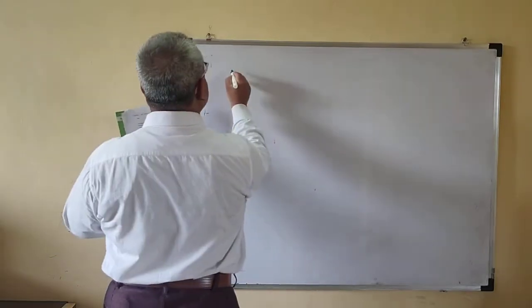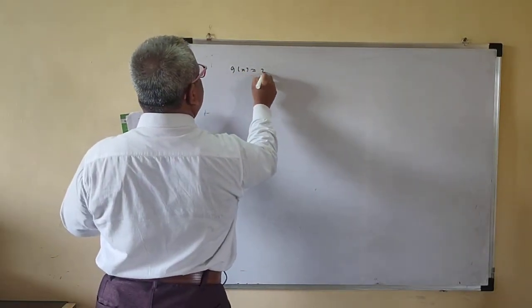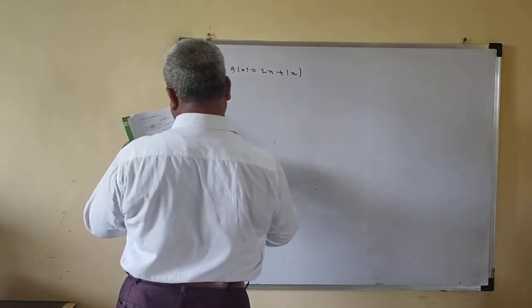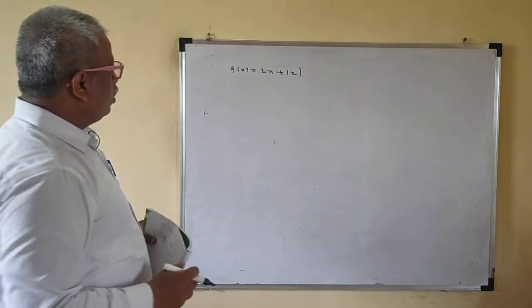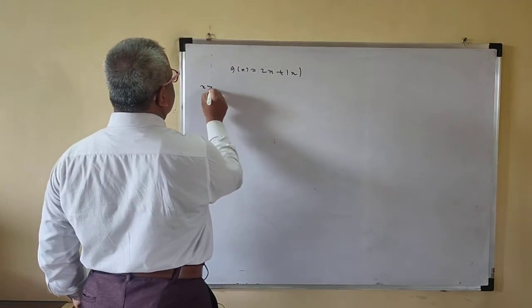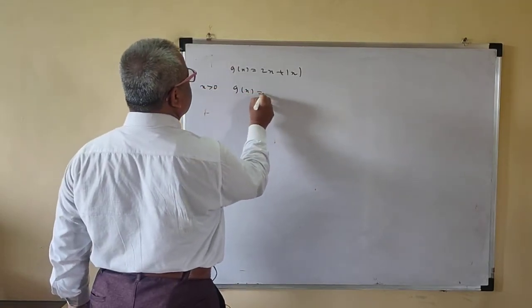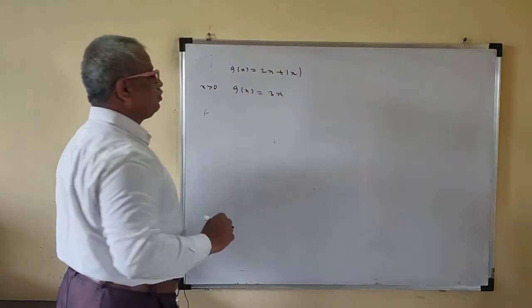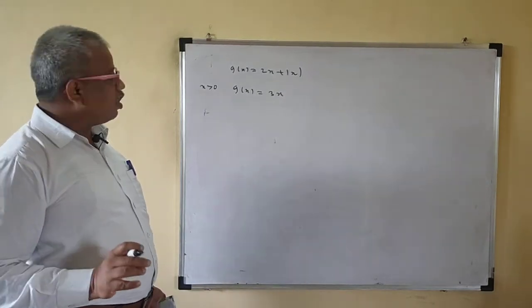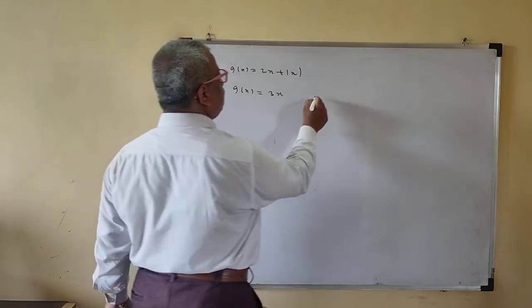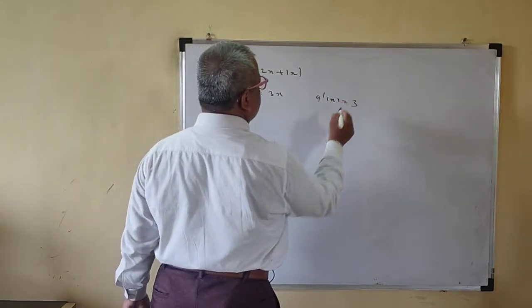Now suppose g of x is equal to twice x plus mod x. Okay. So now see, if x is greater than 0, then g of x is what? 3x, because x is positive, mod of x is x. Okay. So g prime x is what? g prime x is 3 then.